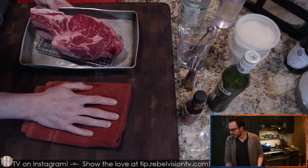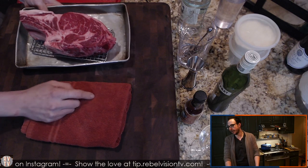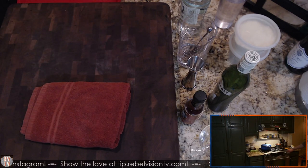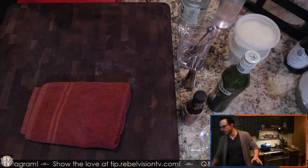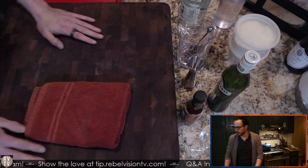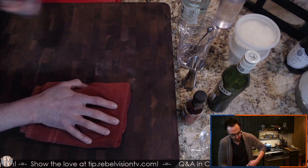This will be considered my holiday roast. I'm going to rock this thing tonight. We're going to cook this thing in brown butter. It's going to be beautiful. I'm going to assemble a lasagna, but first things first, we got to make a cocktail. So while we're here with this angle, we might as well get going.